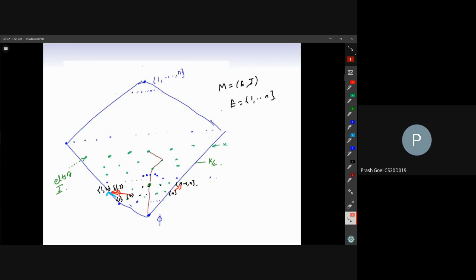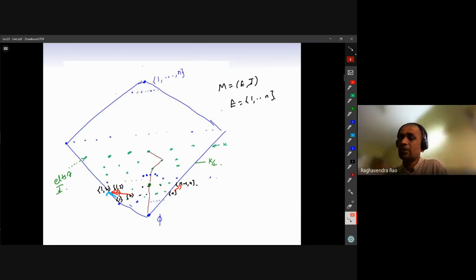Which property are we calling the optimal substructure property? So I'm just vaguely putting it as the subset property, the subset closure of independent sets. If A is independent, any subset of it is also independent. That's kind of formulating the optimal substructure property. Yeah, it's not precise. There is some catch to it.